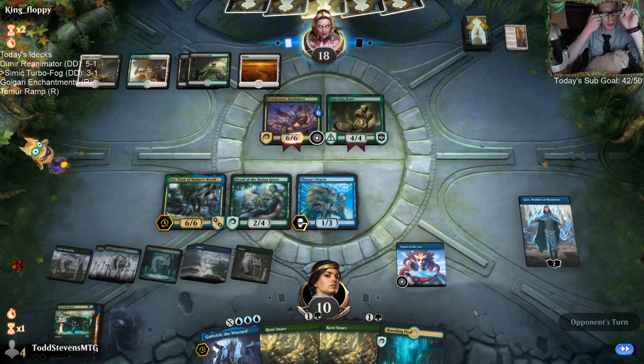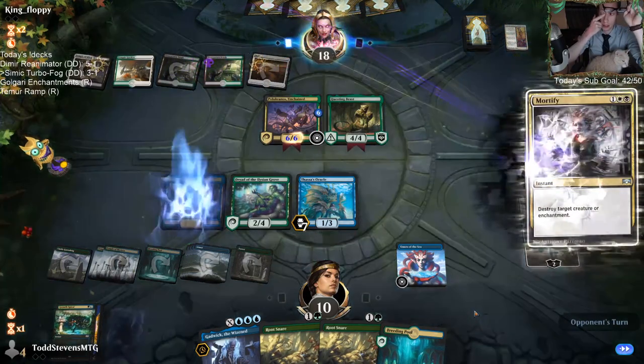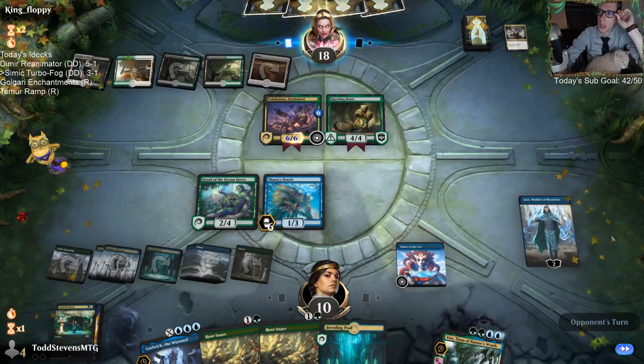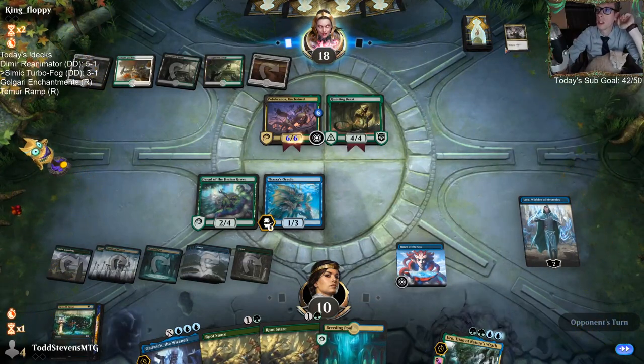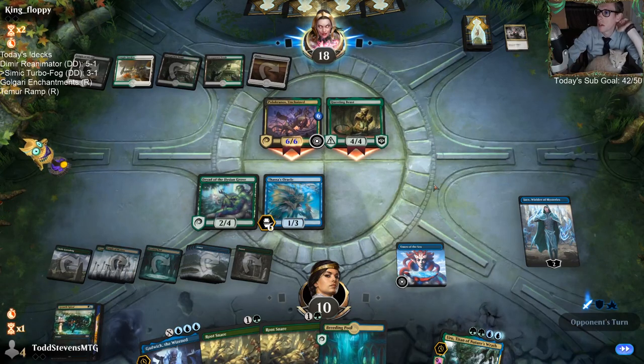If they would have, at upkeep, they could have Palukranos fought the 6/6 and have the Palukranos die. And then whenever the Elspeth conquers death trigger, could have brought back the Palukranos. So they could have just saved that Mortify. It would have just done the same thing. But then they would not be able to attack with the Palukranos this turn, though.